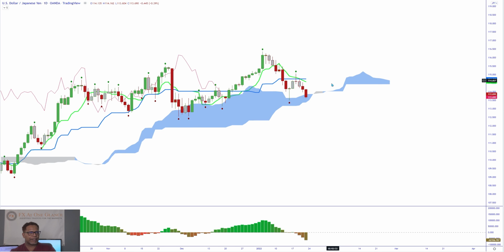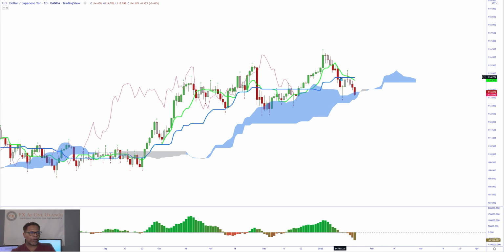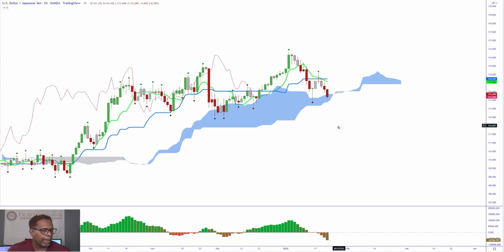USD JPY, still bullish, but we got a crossover that's bearish, starting to get weak. Chikou span is within this price realm. We could be starting to diverge. Let me see what we got here. So I don't consider any divergence, right? Because this high was right here. With this high, moved higher, so it moved higher. So no divergence at that point.